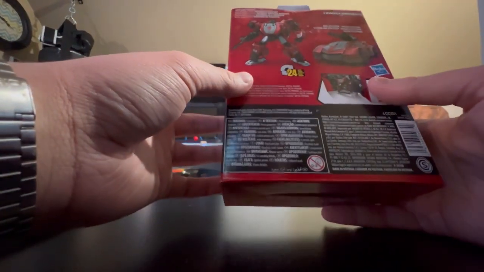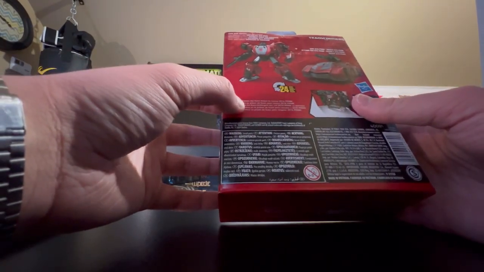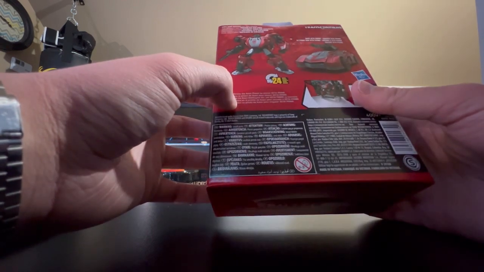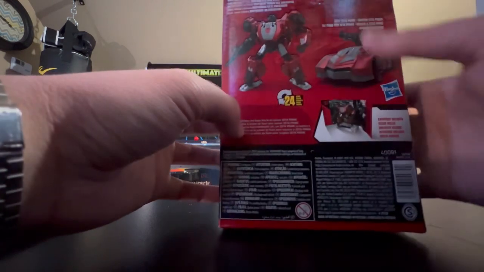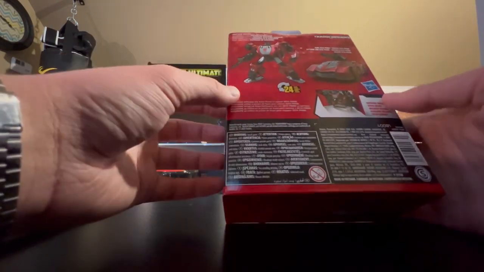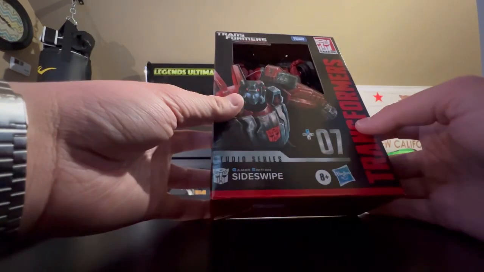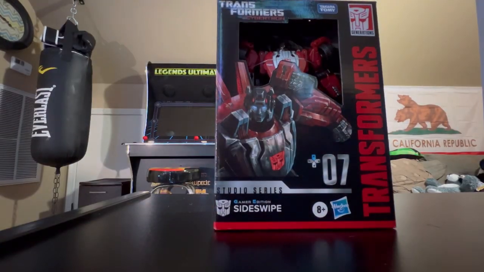So yeah, I'll read some of the stuff on the back of the box real quick. Sideswipe infiltrates the K-On! Prison to rescue Zeta Prime. Let's see. Save Zeta Prime up here. Got the robot mode and the vehicle mode here. So yeah, I think $20 is a pretty reasonable deal for this. So yeah, let's open it up.